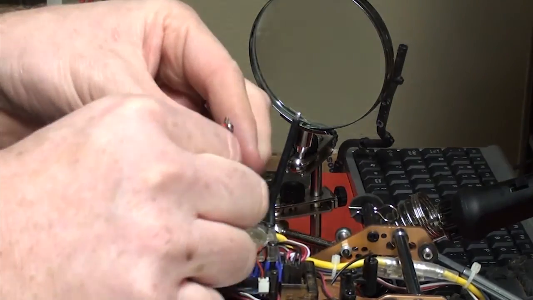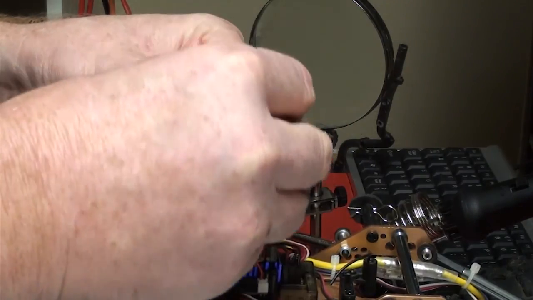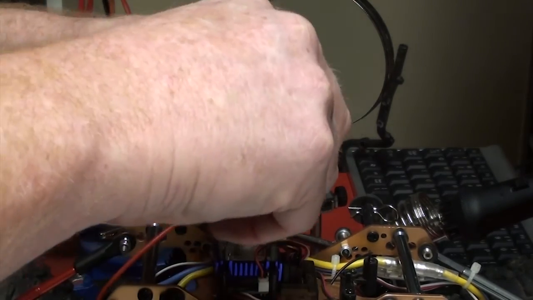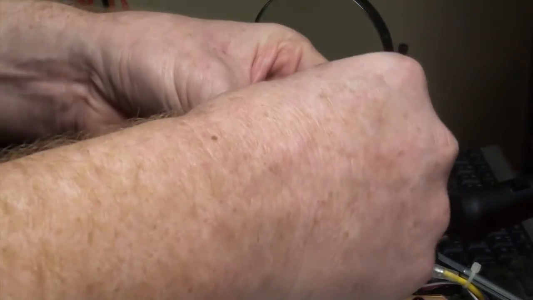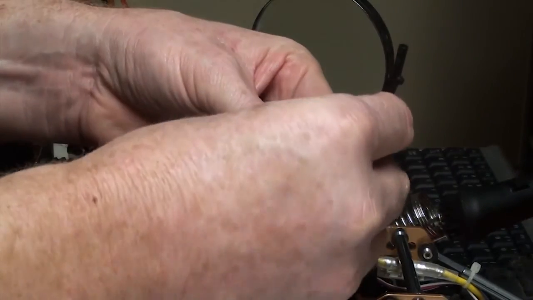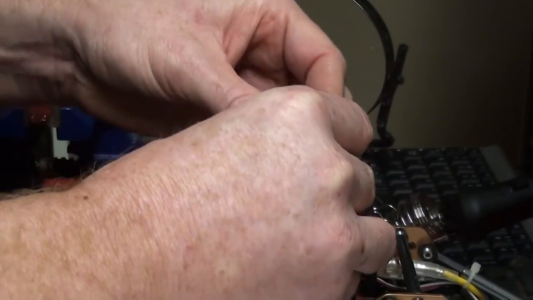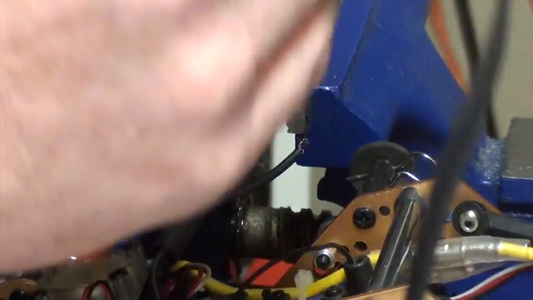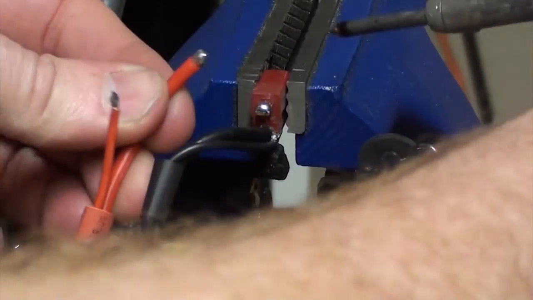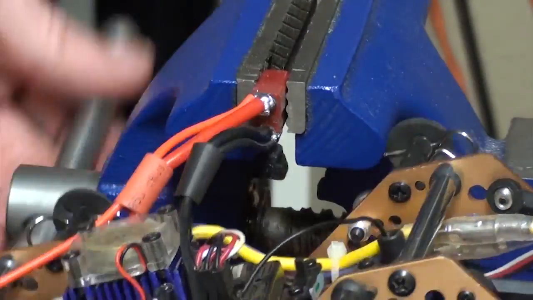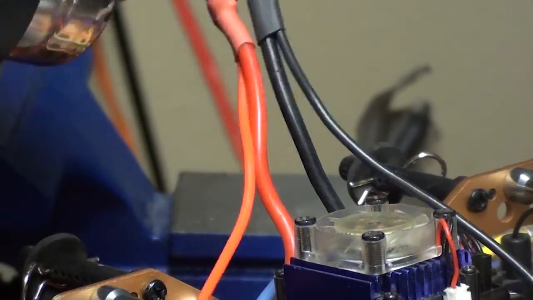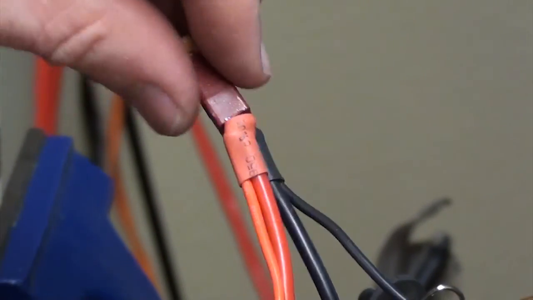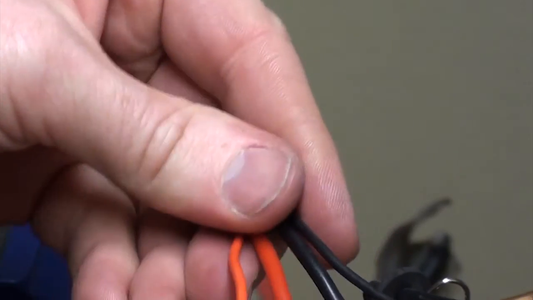And now I'm going to take and just thread these. Do the same thing for my negatives. This is my second RS-10 I'm converting this way. Now I'm going to do the same thing for the red. So now I've got a connector. Hold that off. It's good to go.